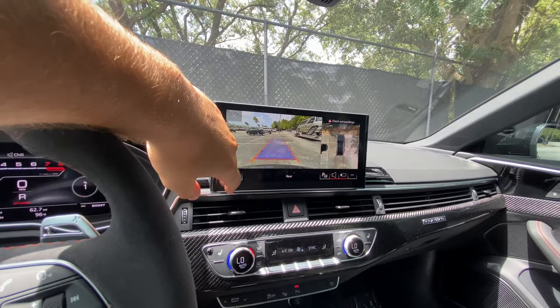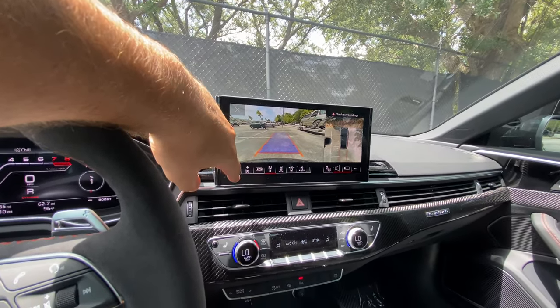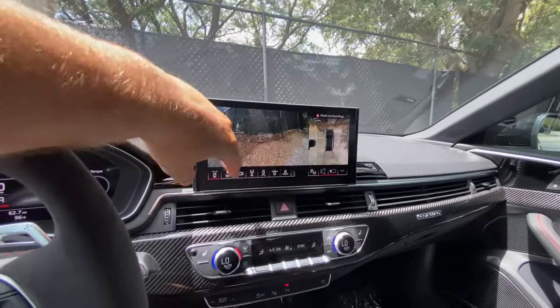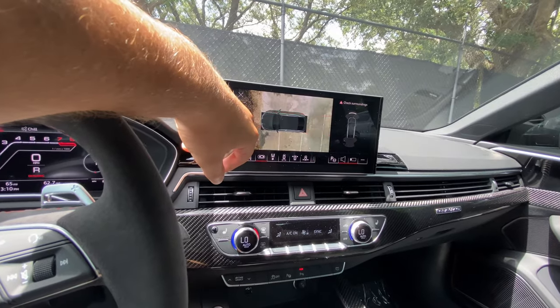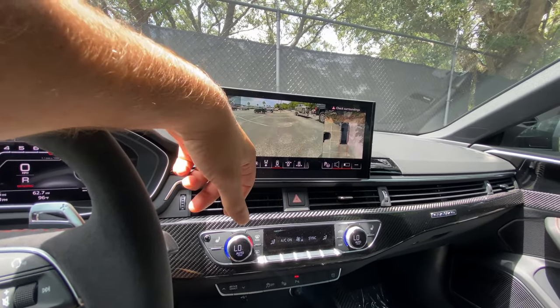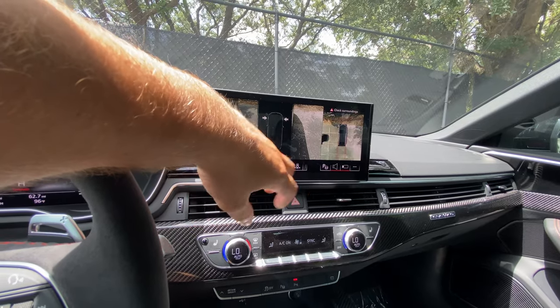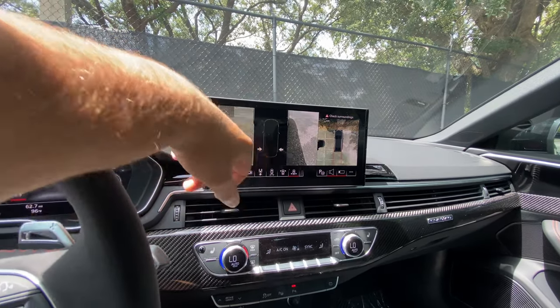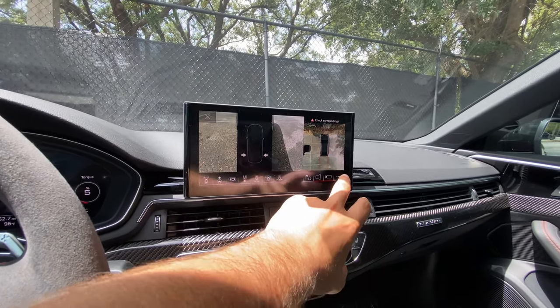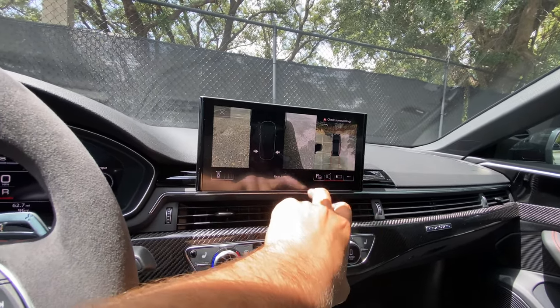You press this button and you can check out the different angles of view — front-facing camera, front-facing angle over the top, wide view from that angle, blind spot view so you don't scratch your wheels against any curbs, and the same for the other set of wheels. Automatic parking, and you can adjust between forward and rear facing as well.